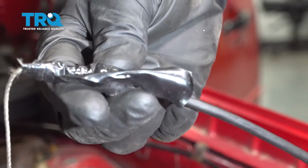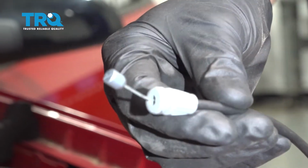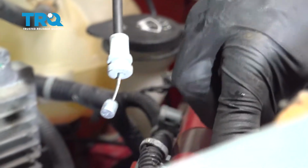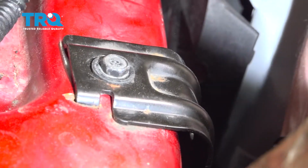Now that we have it pulled through to this point, let's go ahead and remove all of our tape and our mounting string. At this point, we're going to take this cable, put it behind the radiator bracket. We'll start bringing it on through, over to where the hood latch is supposed to be located.